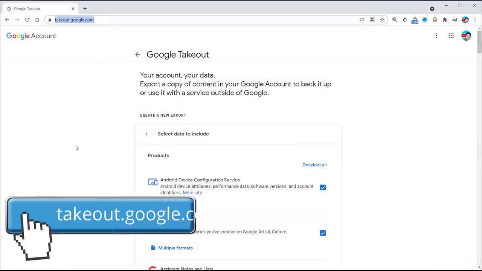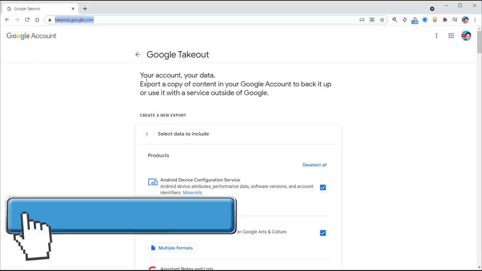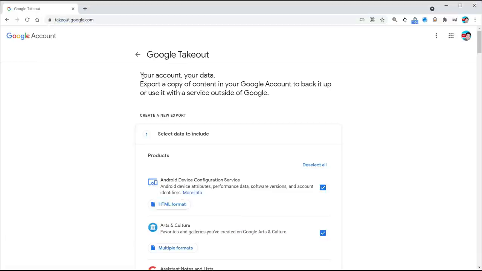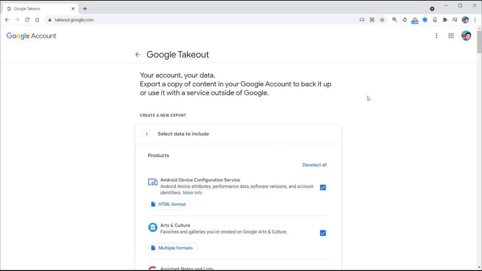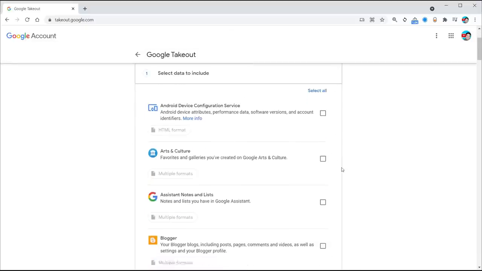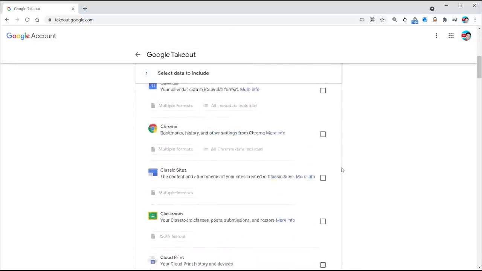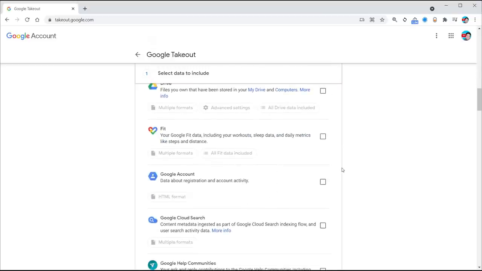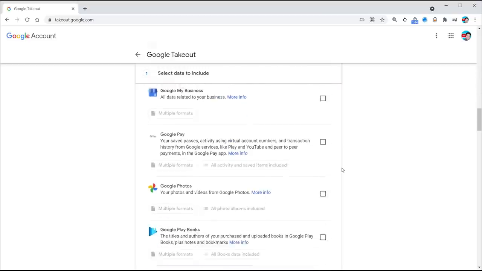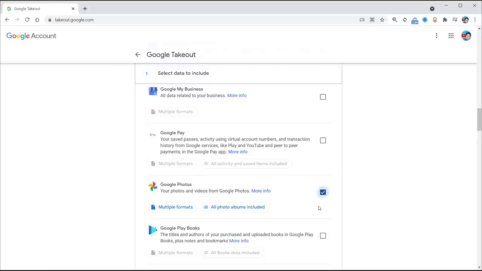Next up, let's go to takeout.google.com. This is Google's facility that allows you to export all your content out of your Google account and to an outside service. So what we're going to do is we're going to deselect all. And we're gonna scroll down until we find photos. Look how many things you can simply export, which is pretty cool of Google. So let's go down, find photos. Okay, and there they are. I'm gonna put a little tick box in there. Next up, I'm gonna click on manage format, and I'm gonna show you why.